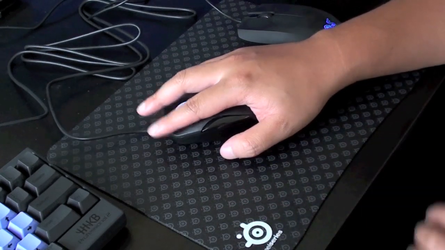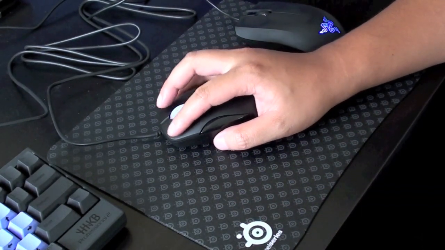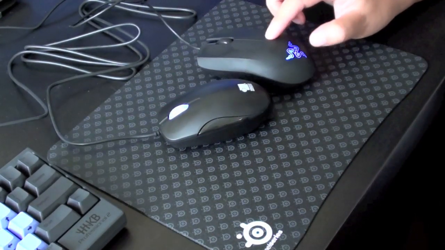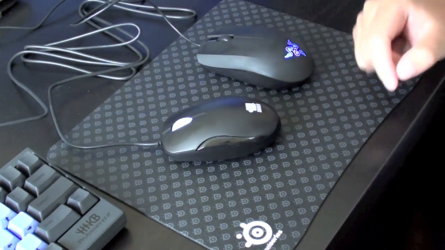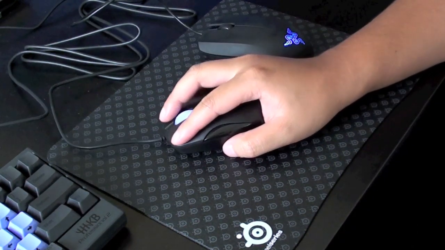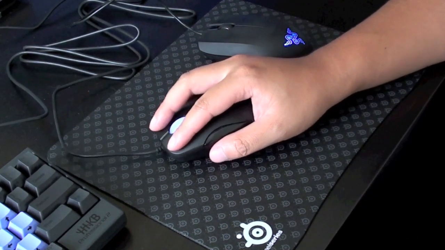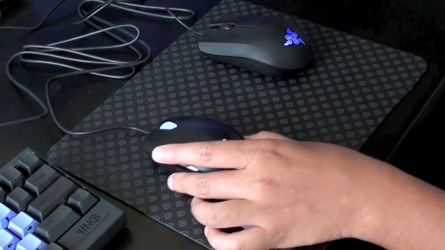Here's when I try to palm it. You see it hangs over, but then this is how I normally hold it, and it feels great. I thought the Abyssus felt really good. Zowie feels even better in my hand. I think because it's smaller, and it just reminds me of the old Logitech, and that's a really popular mouse. I think you put Logitech Mini Optical or something. Maybe not even the Mini, just the Logitech Optical mouse.